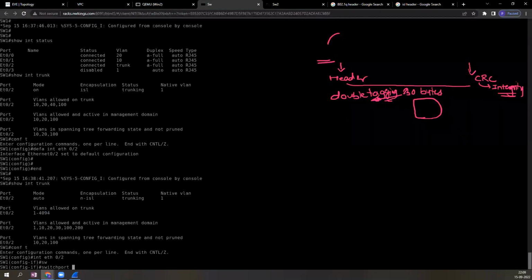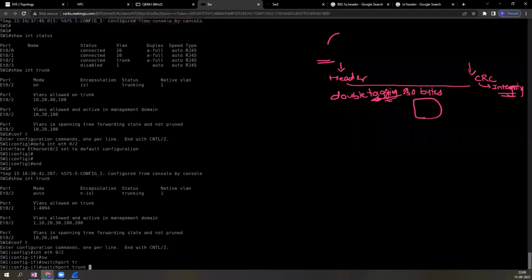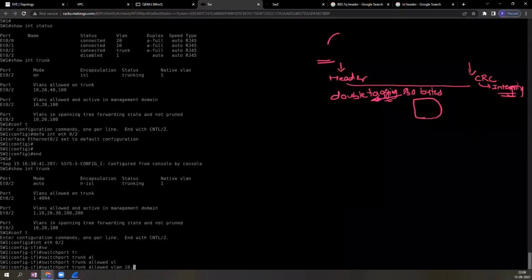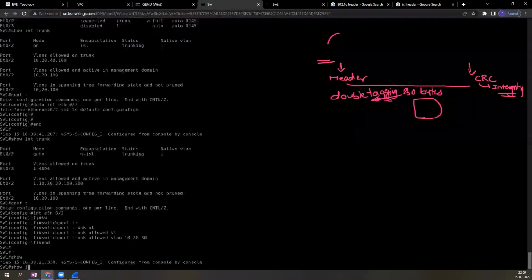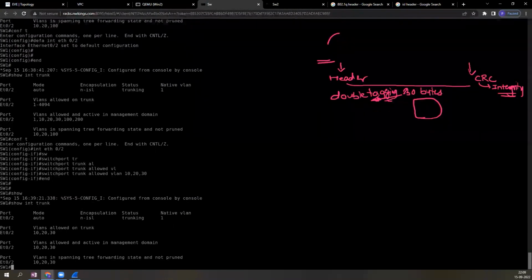On 0/2, now I will say I'm only going to allow switchport trunk allowed VLAN 10, 20, 30, for example. What do you mean by this? I'm only allowing 10, 20, and 30. Show interface trunk again. Which VLANs are allowed? 10, 20, and 30, correct? Is it allowing VLAN 100 and 200, which were allowed earlier?